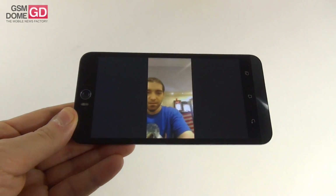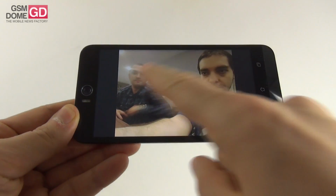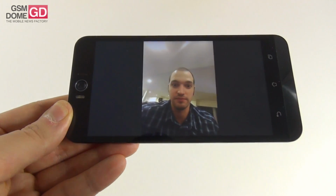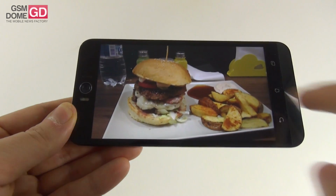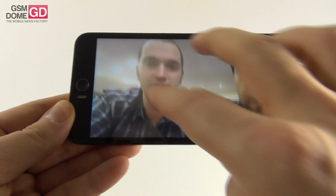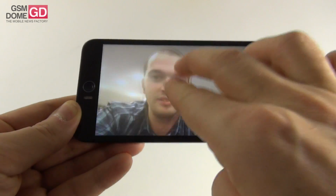Then this is in a restaurant condition with more lighting than a regular apartment. More selfie shots, group selfies, me and a friend, me, that friend alone. So these are the selfie shots I've taken with the camera. As you can see, there's a bit of blur going here and a bit of extra light.